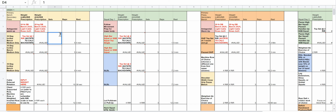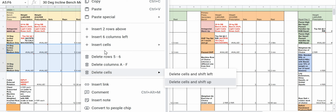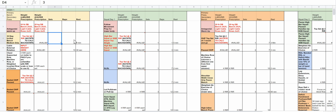And we're going to get rid of these two here. You can do three sets of that at three reps in reserve, and your last set is certainly going to be harder than your first one, but you're going to be able to complete all three sets with at least one rep in reserve, right?